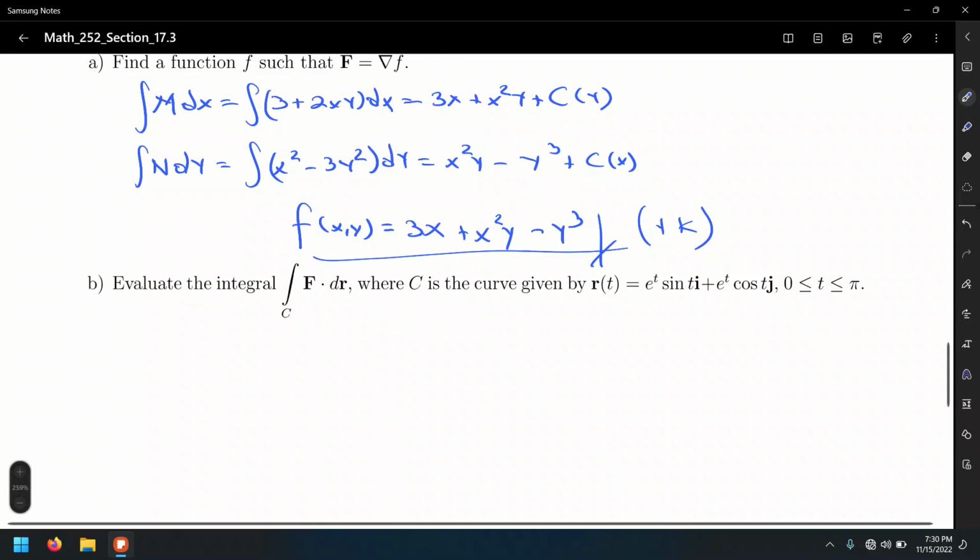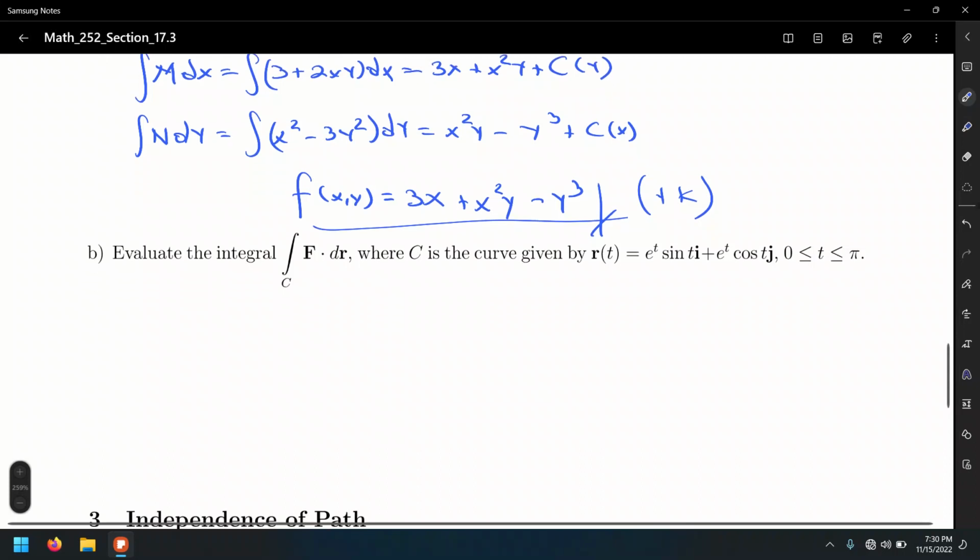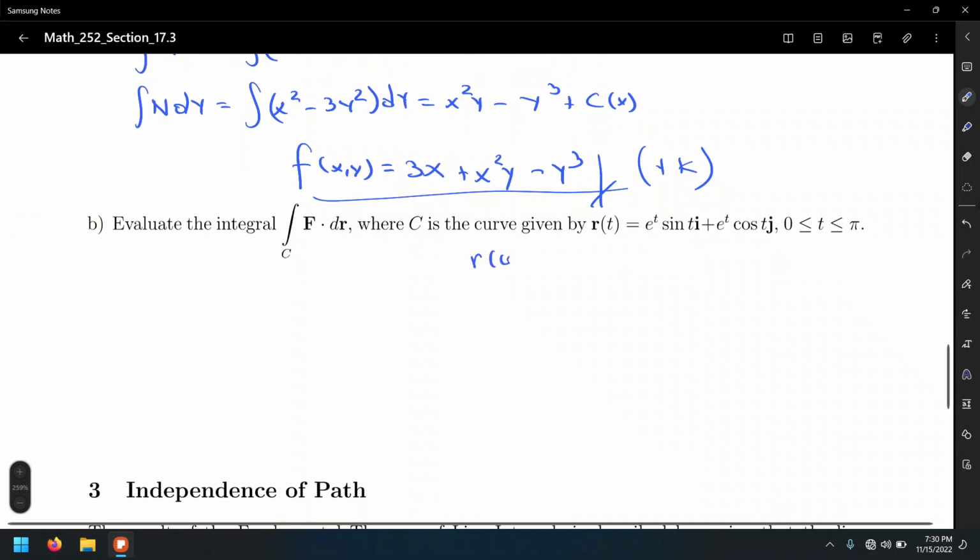In this case, because we are not given the initial point and the final point, we're given a vector valued function, so we're going to plug in these values of 0 and pi into the given vector valued function to find the vectors related, and those vectors we are going to take as points. You'll see what we're going to do here. So r of 0 equals e to the 0 sine 0, comma, e to the 0 cosine 0.